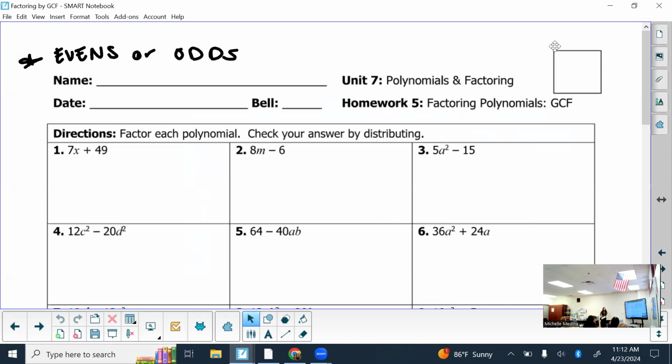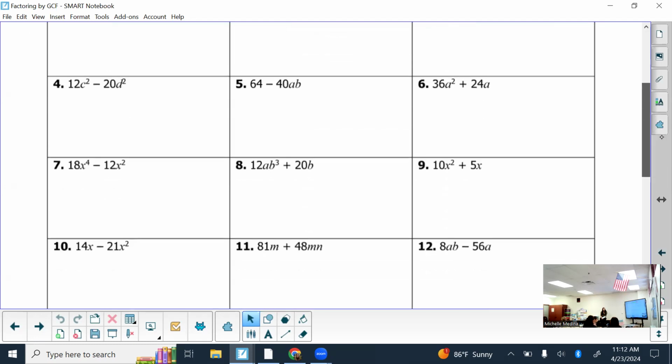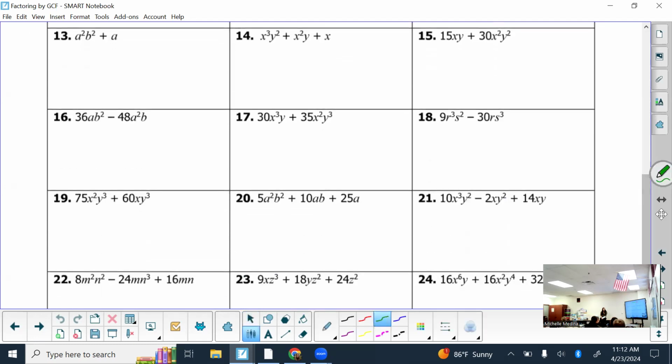Do we have any questions on this practice yet? Okay, so you said if you either just do even or odd, yep, okay. So you would have had 12 problems to do, plus evens or odds. Really, if you know how to do it, it shouldn't take you longer than 12 to 15 minutes. That's about a minute per problem. So if you find yourself struggling to finish it, tell me, because it really shouldn't take that long. Do you have any questions on it right now?